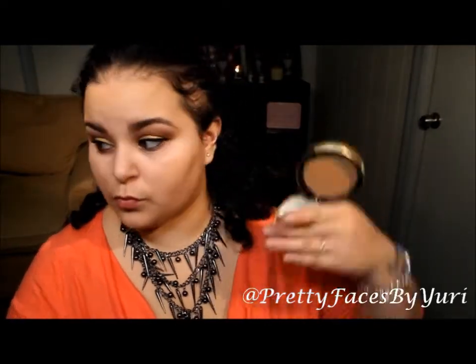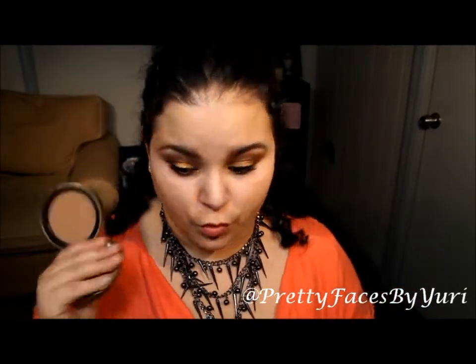It is awesome. And then I blend it out with that same foundation brush that I used before, just so it's seamless. Then I'm going to use the Too Faced Chocolate Soleil bronzer. It smells so good, and it's just a big fluffy brush. I don't even know what brand this is from. I just bronze up my face.